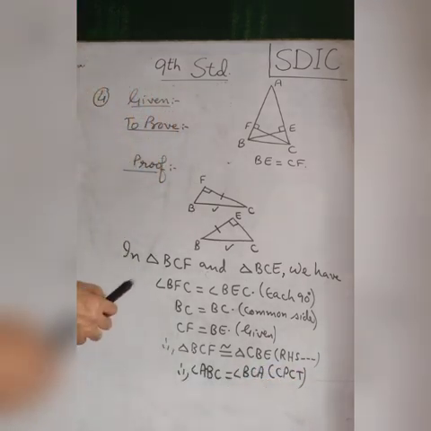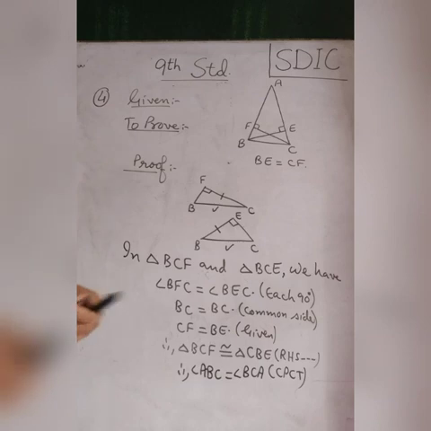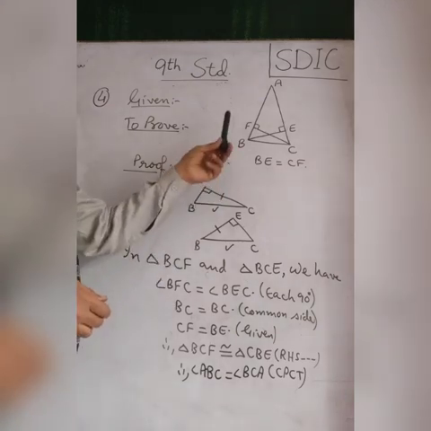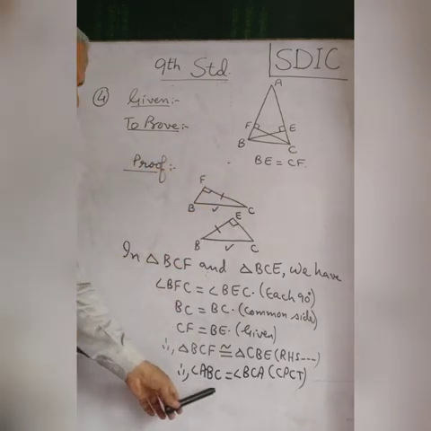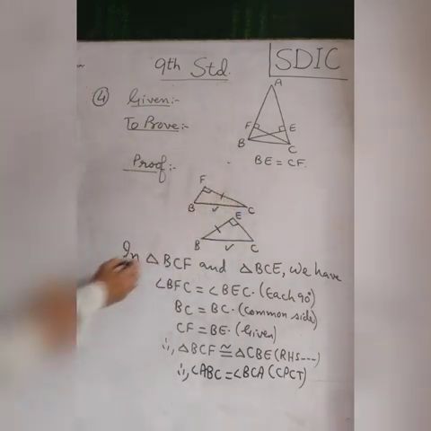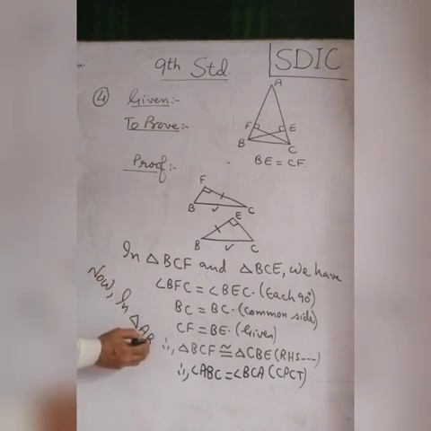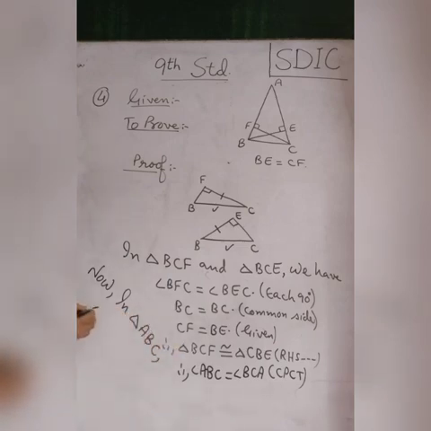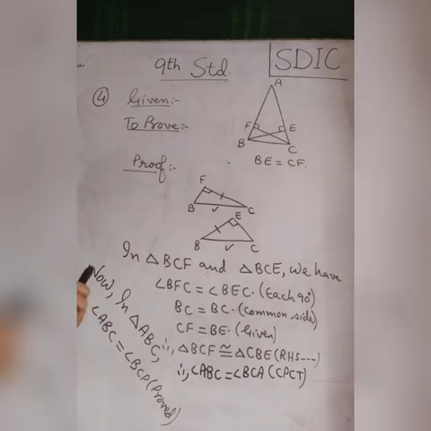We have to prove that triangle ABC is isosceles here. Now, isosceles triangle means which has two sides of equal length. That result we'll get by using this result. We'll now consider the original triangle. So right now, in triangle ABC, we have two angles equal. Angle ABC is equal to angle BCA. We have proved it. And then use the result, equal angles of a triangle have equal sides opposite to them.